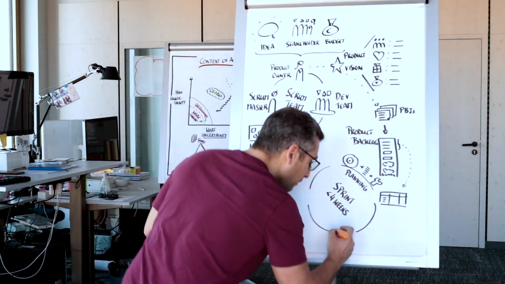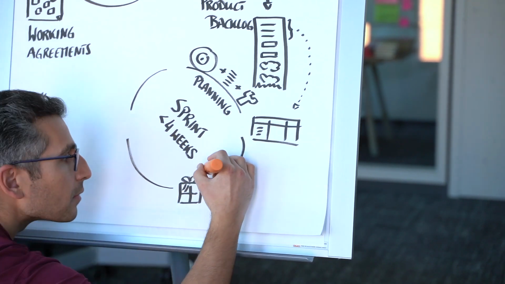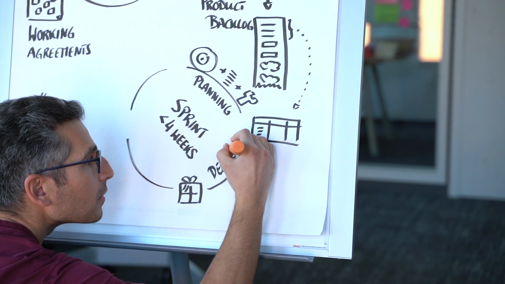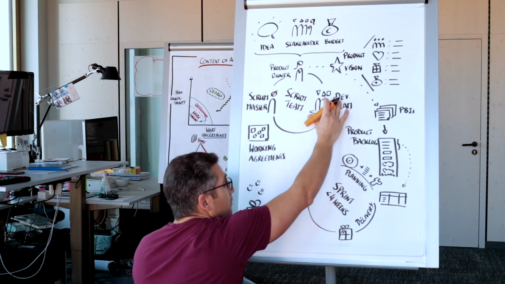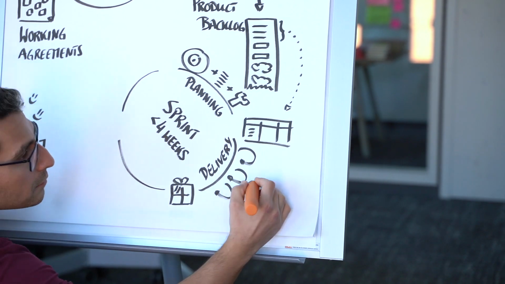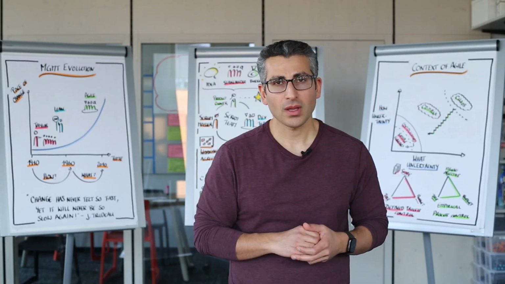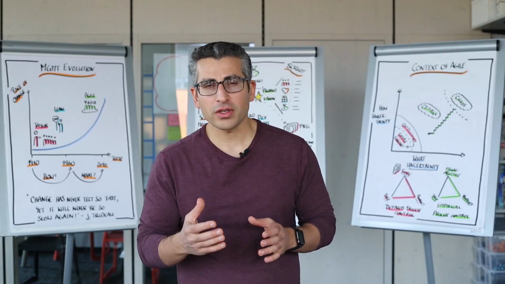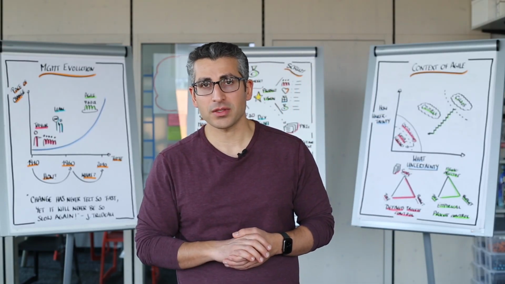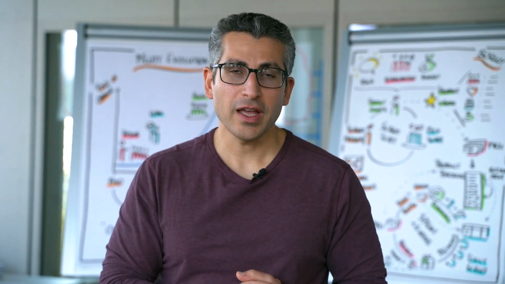Next comes a phase which we refer to as the delivery phase. The result of that delivery phase is our product increment. And in order to get there in a systematic and synchronized way, every development team does so-called daily scrums or daily stand-up meetings. In most cases, the product owner does not participate in daily stand-ups, but they're also not prohibited from participating.